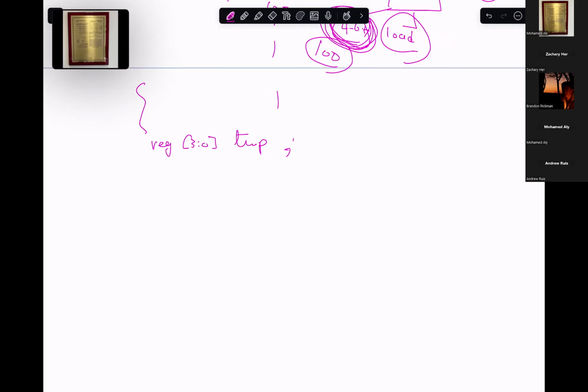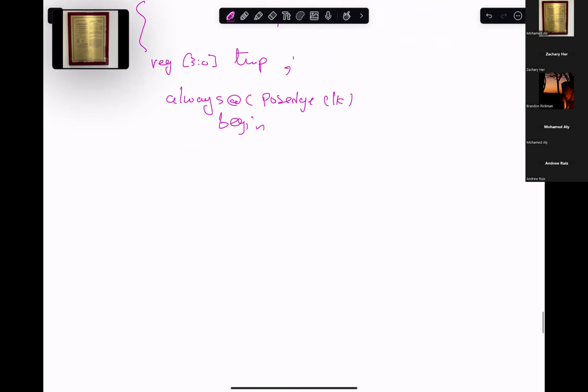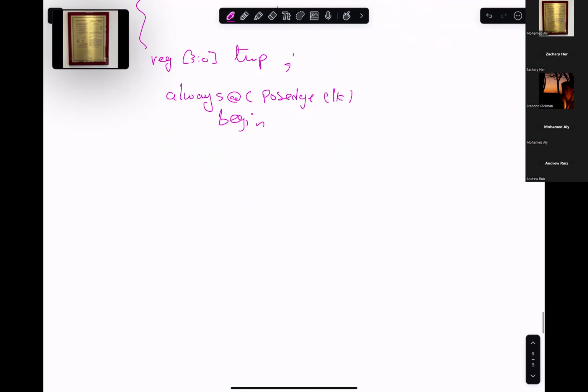Then I will go ahead and write an always block at the positive edge of the clock. Then begin, then the end. The end will go somewhere here. So what are the priorities of signals?